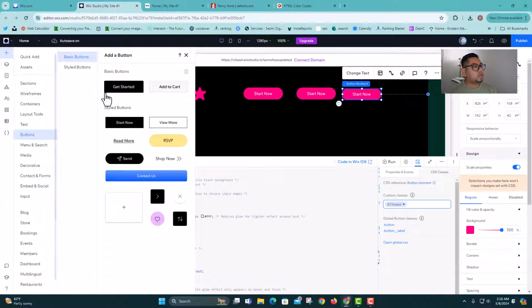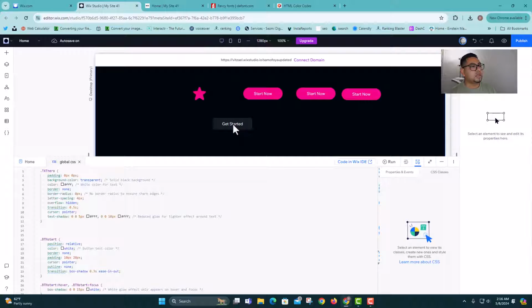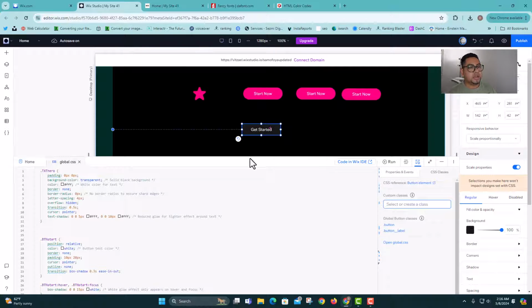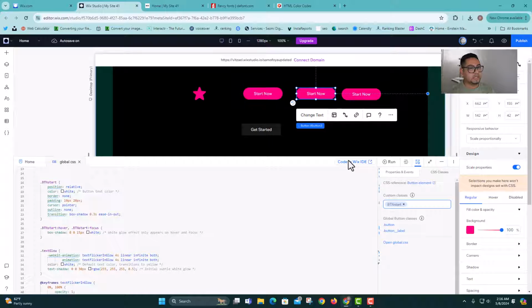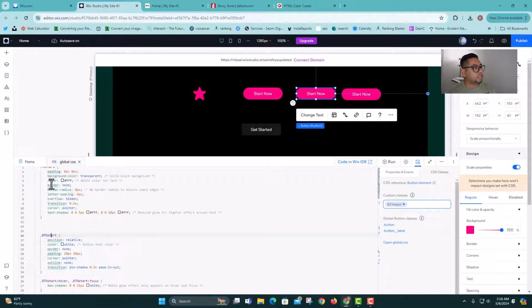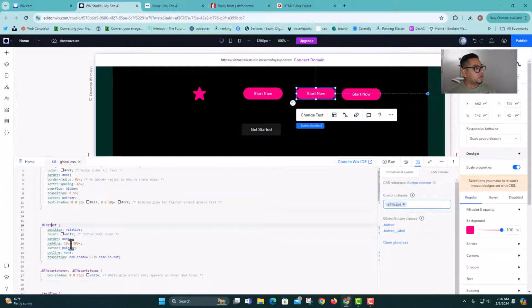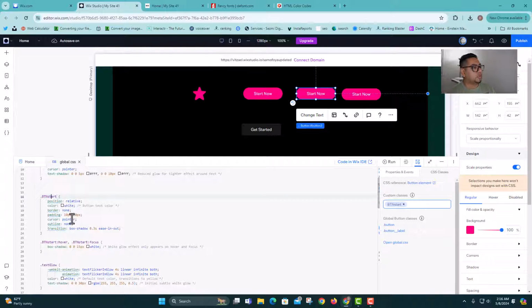Then let's do another button, and then here we can just copy this one right here. This is for the button. Okay, so as you can see here, this is the VTN star. So what we're saying is that we want a white color, right?